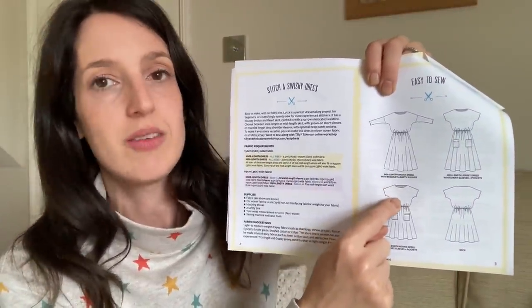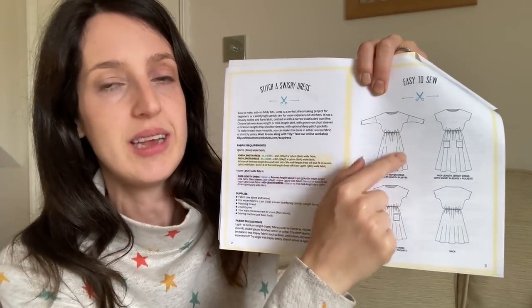My next make is not the wintriest, but I do have plans for how to style it for winter. I made it using the Lotta Dress pattern by Tilly and the Buttons — one of Tilly's patterns for beginners. It's quite a simple make and really flexible because you can make it in either woven or jersey fabric. It's got quite a blousy bodice with grown-on short sleeves, or you can add a longer bracelet sleeve option. It has an elasticated waist, a flared skirt, and optional patch pockets. It goes from UK size 6 to 24. I made my version in some really pretty viscose fabric I got from Rainbow Fabrics in the summer — navy base with powdery pink and blue colours.